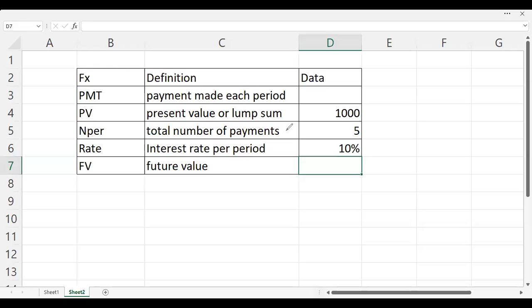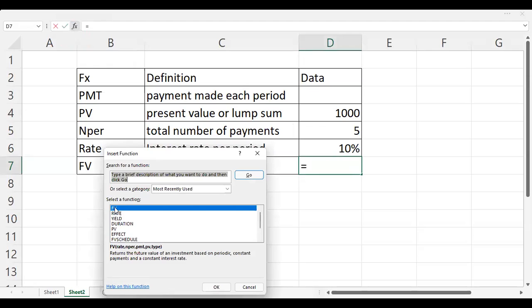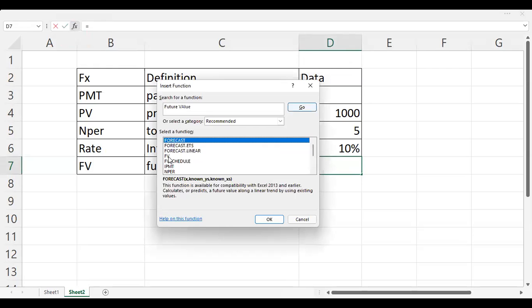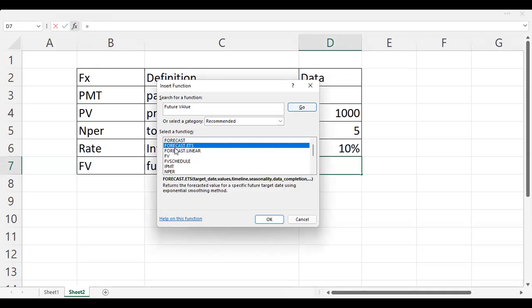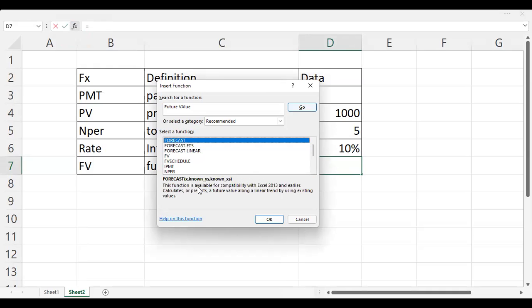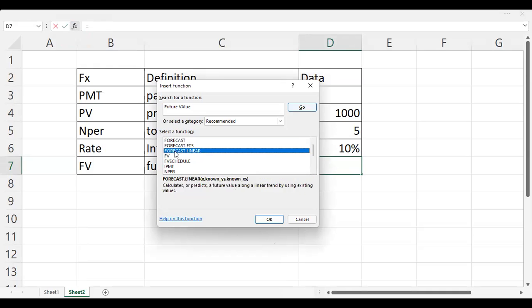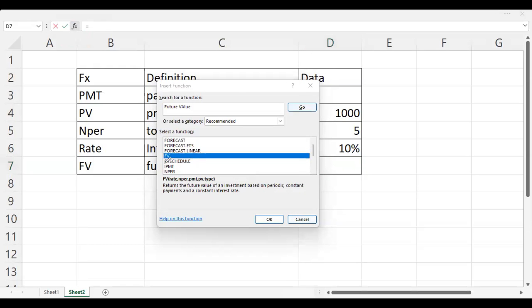I would just go through this function button here and select FV, since I already know what I need, but if you're not sure, you can also type future value here. And if you're not sure, you can read the definitions. As you can see, there are multiple definitions as you click on each function.